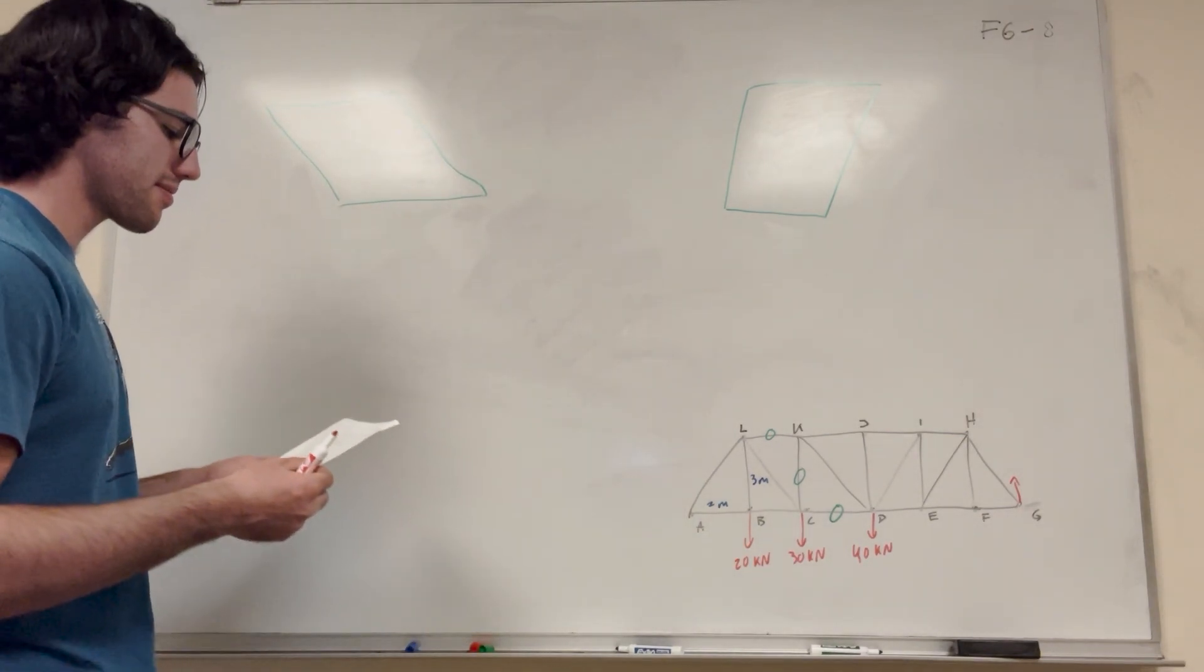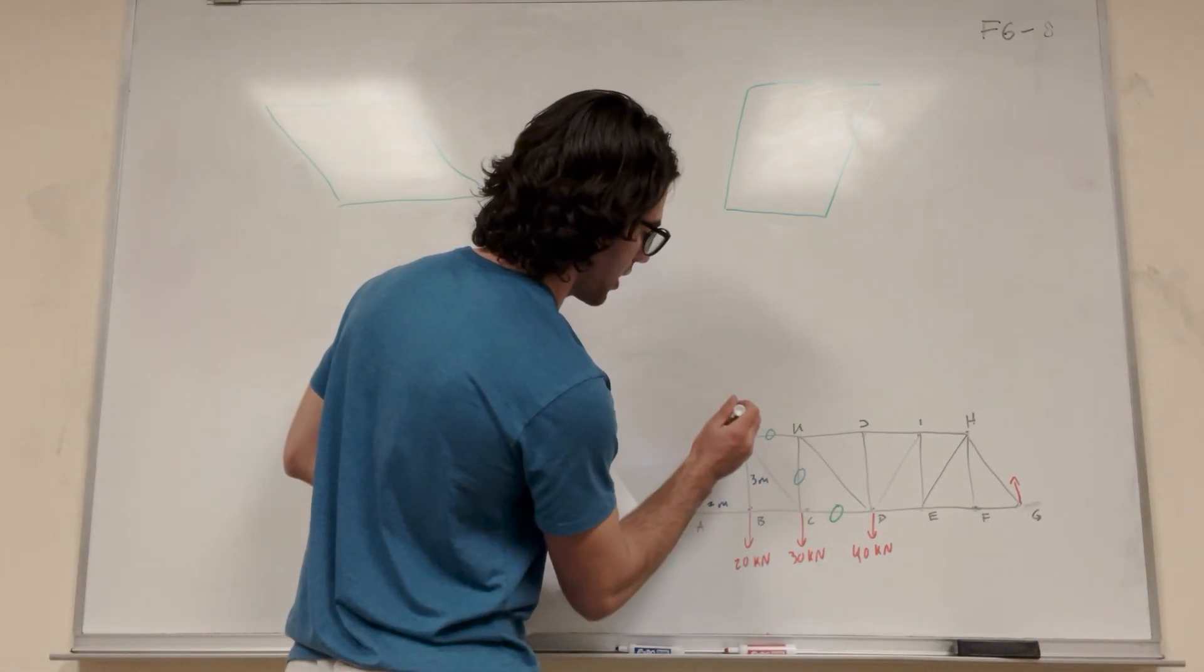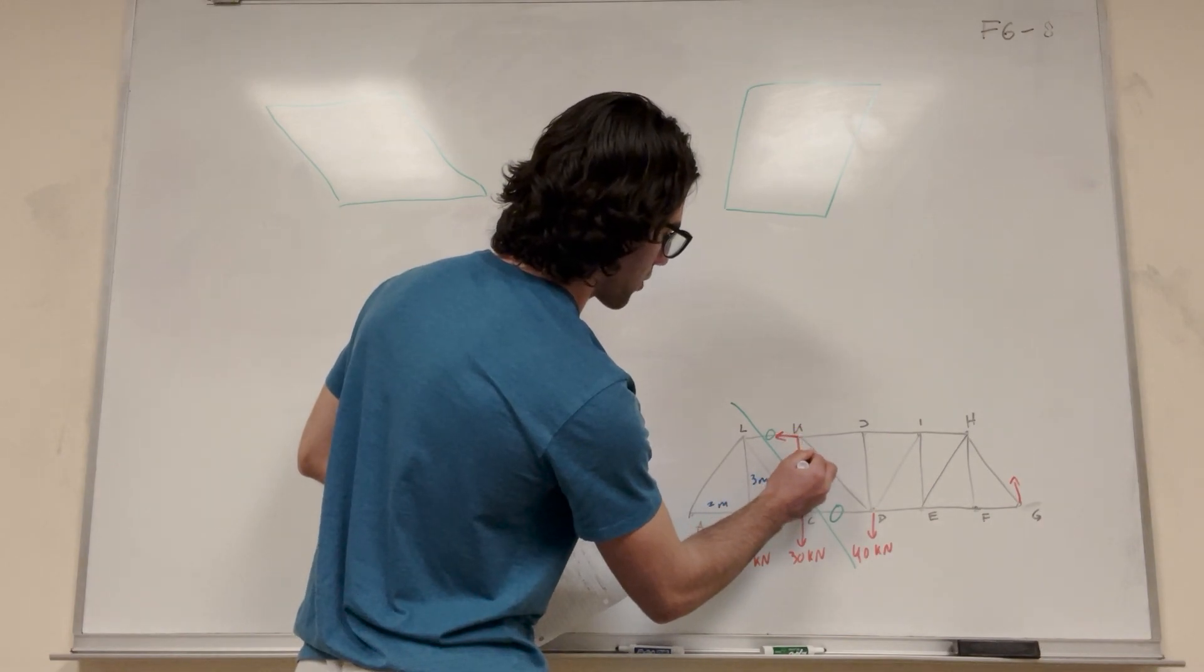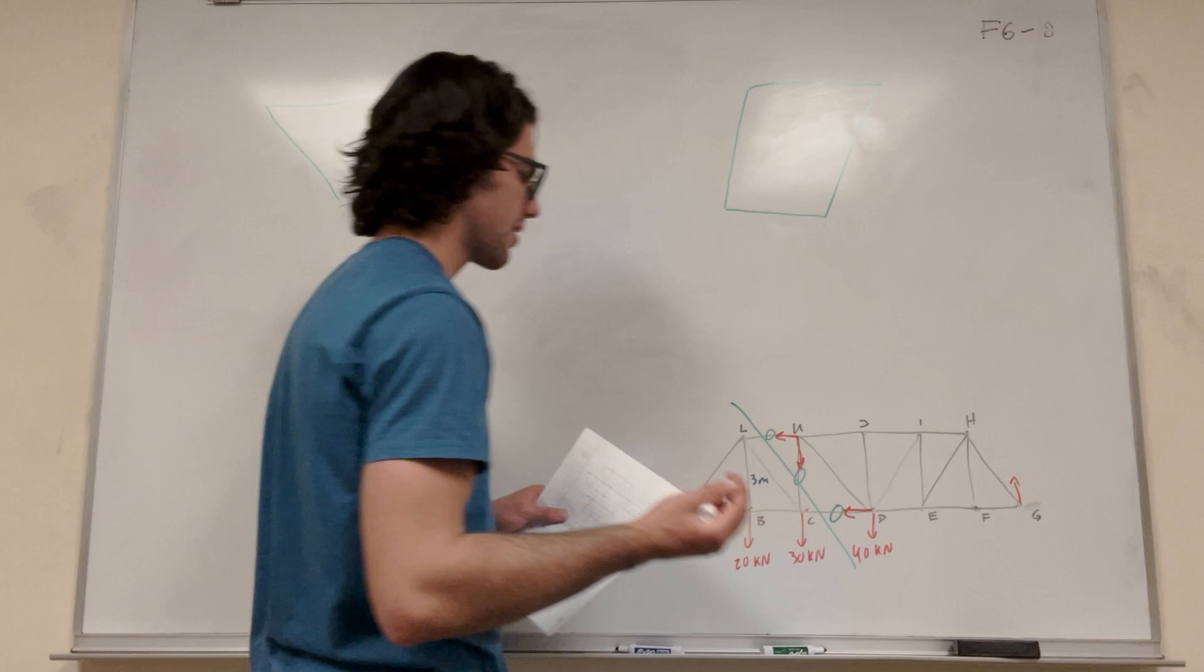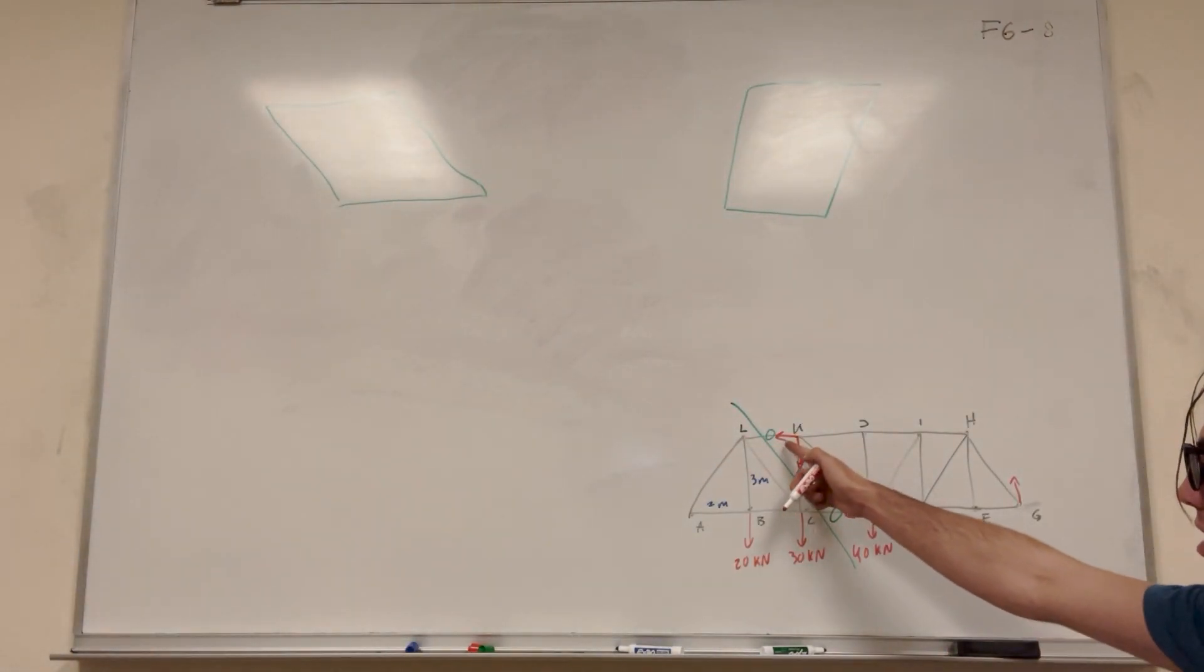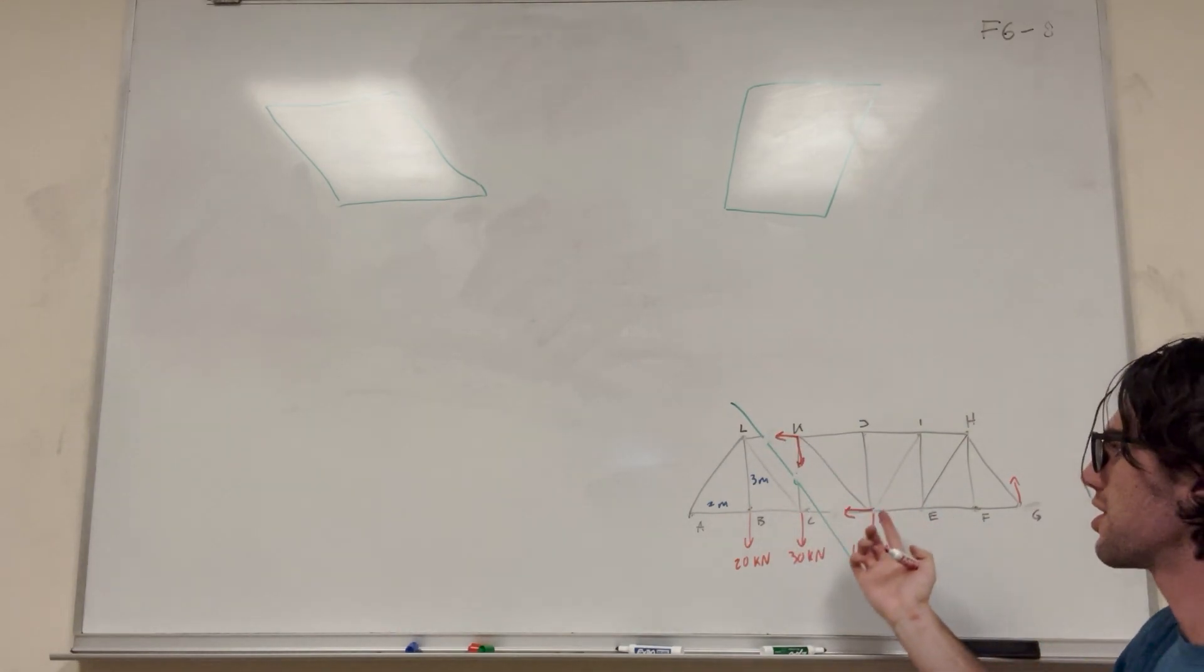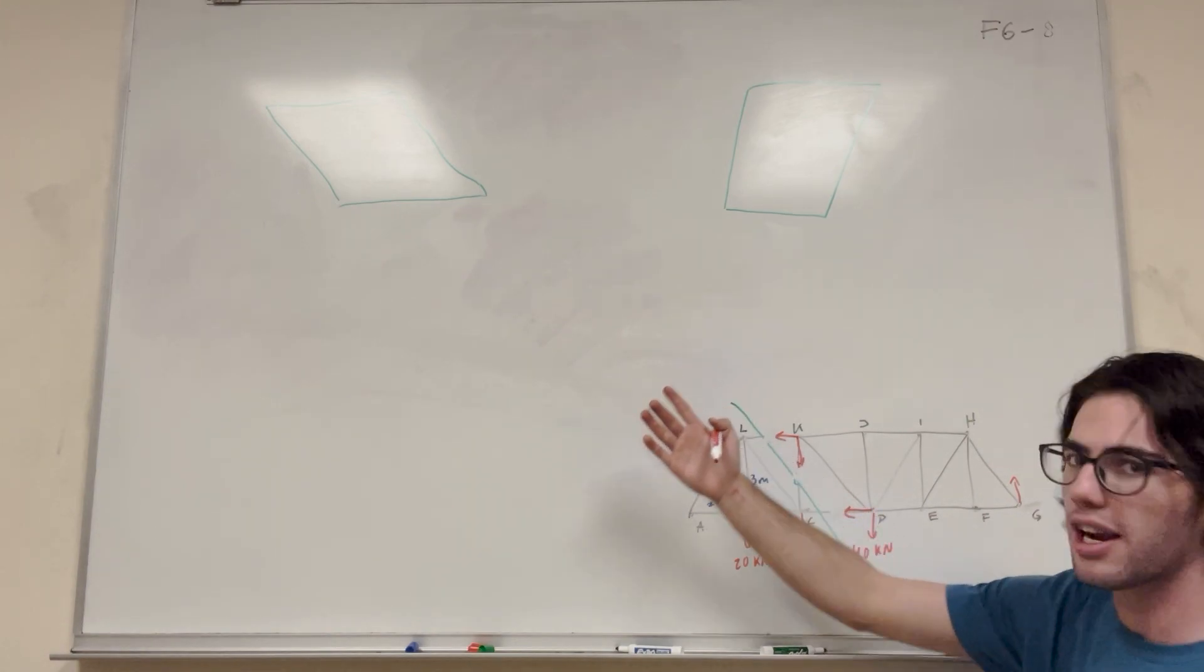Let's make the cut. So I'm going to make the cut here, like along this here. We're going to make the cut right there. And then we're going to say now we have this force acting this way, we have this force acting this way, and then we have this force acting this way. So why can we do that? Well, we're basically ignoring this now. So we're assuming that these are all in tension. By assuming that these are all in tension, then we know that there's no forces pushing back because we got rid of it. So right now all we have is a big free body diagram.